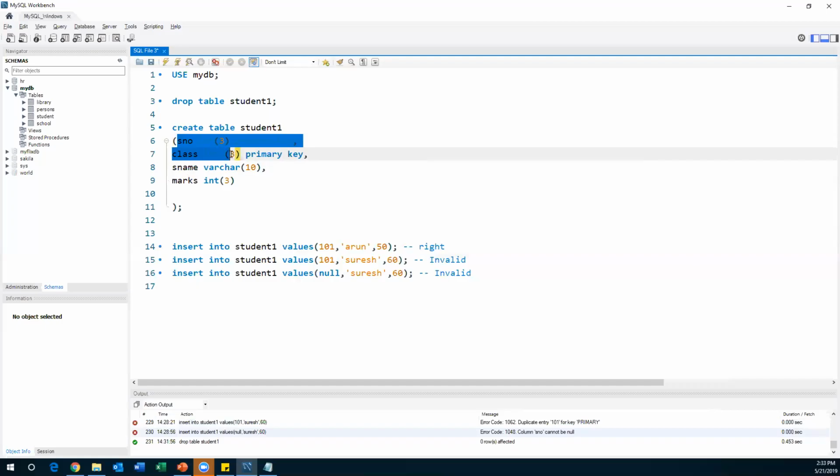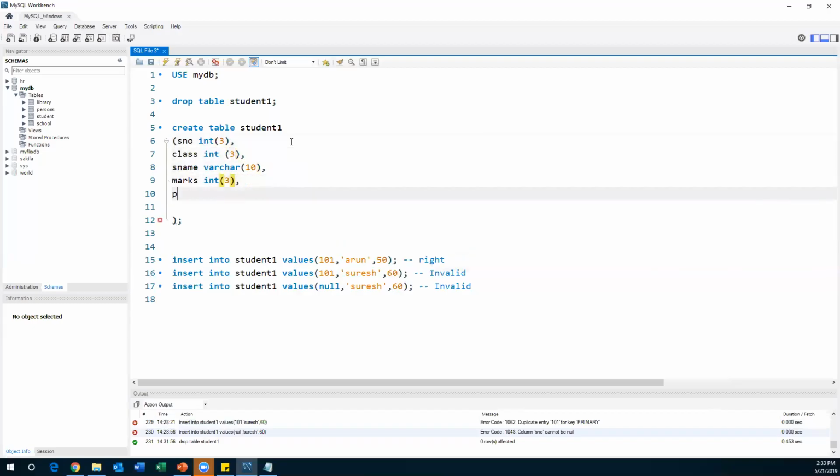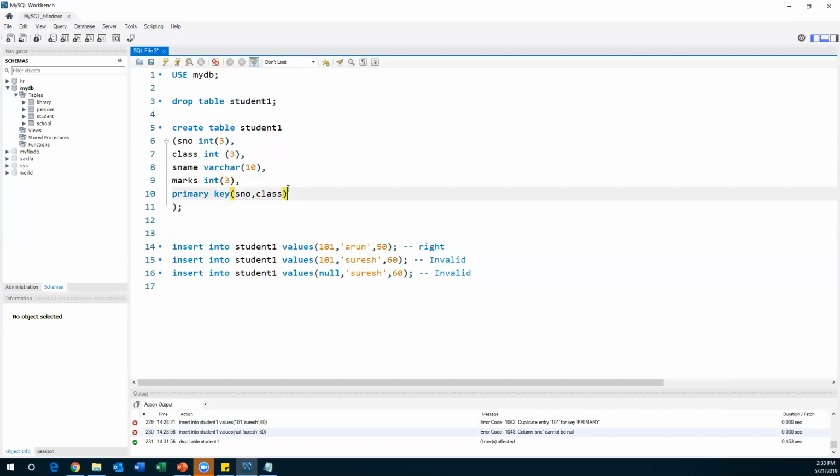And suppose I want to make these two columns a composite key, which combinedly we can call a primary key. We should not specify it here. We should define this at the table level. That is called a table level constraint. So here we need to specify primary key of S number, comma, class. So this is how we need to specify. Now S number and class combinedly we can call one primary key for one table. Again, this is one primary key for one table, but this primary key will be created for two columns. But these are not separated. Combinedly, there is a primary key.